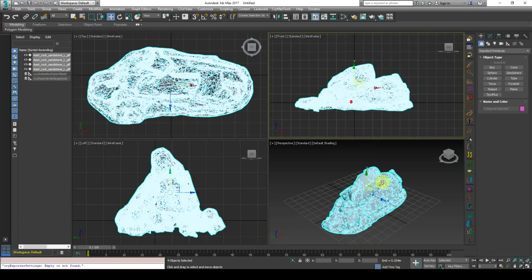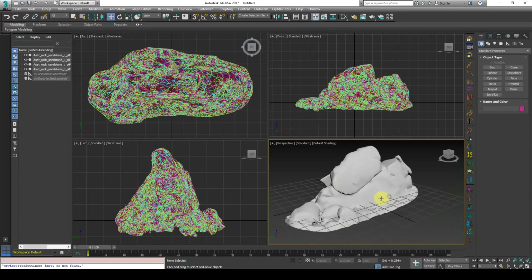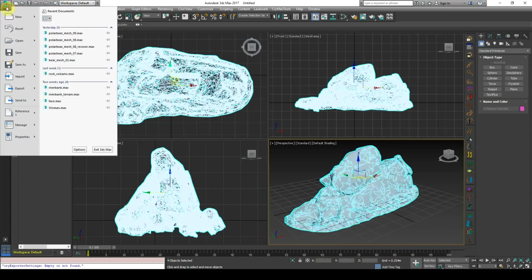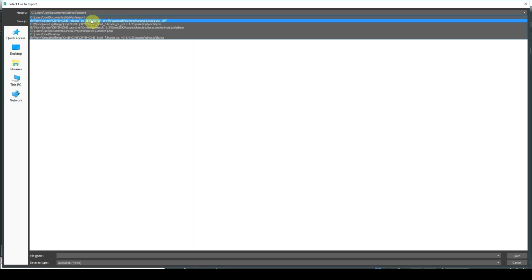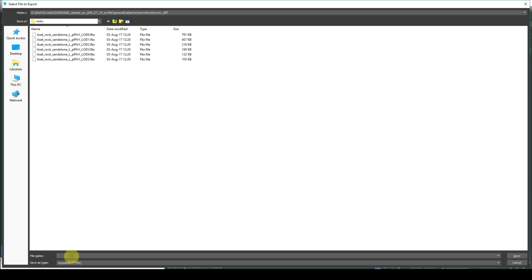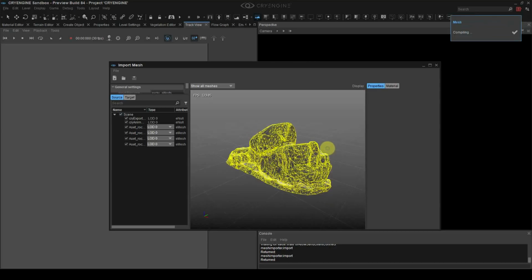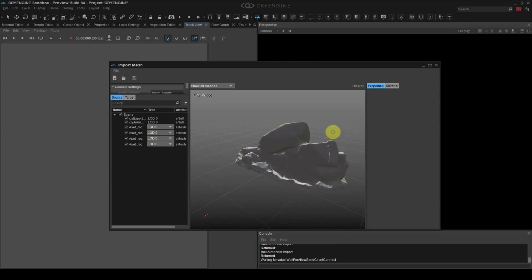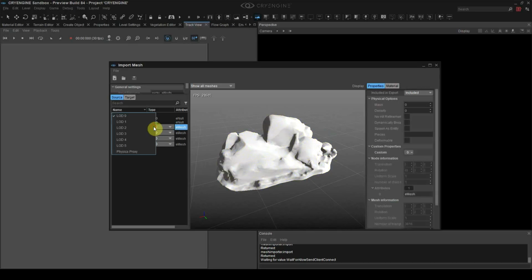Importing LODs is relatively easy. You just need to download all of the LODs from Megascans, put them into a single FBX file, and then import that into CryEngine. As you can see here, I've got a Max scene with all of the LODs loaded in, and I'm saving an FBX file that contains all of those pieces of geometry. When I load that FBX into the engine, you can see all of the various LOD meshes laid out on the left-hand side of the import mesh dialog.